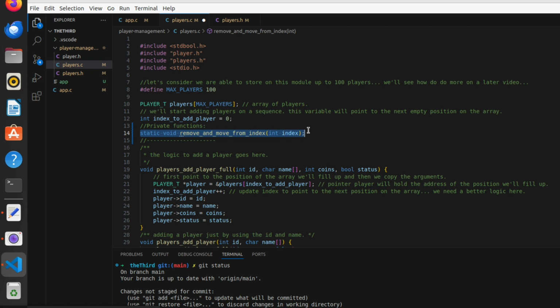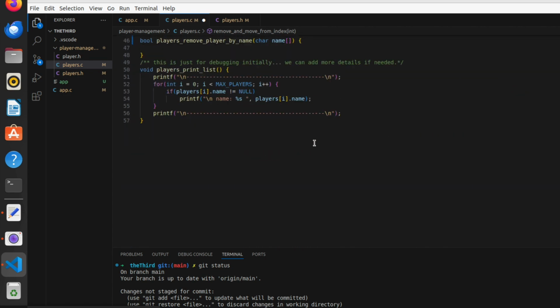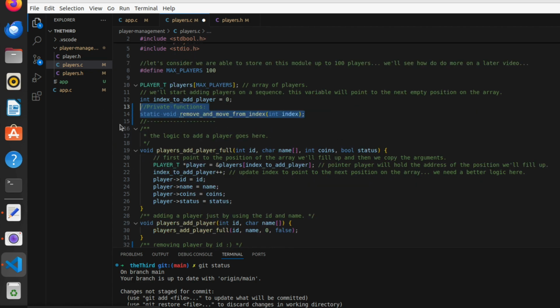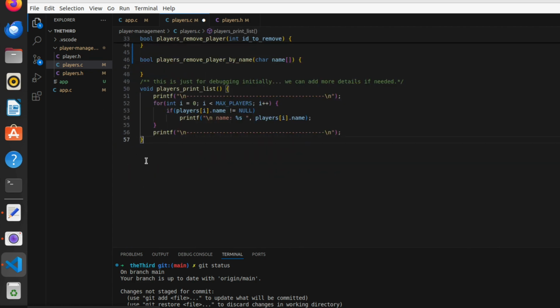Okay, one more. How to declare a private function? All right, we need to declare or implement before we use, right? I'm taking the option of declaring the function first at the beginning of my .c file, and then I have my public and my other functions after the declaration.